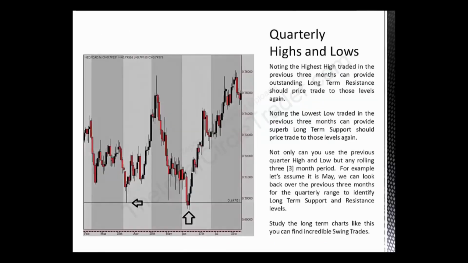We talked about earlier, one of the ones I really enjoy looking for and doing a lot of my studies with is the quarterly highs and lows. And you can see here on this example how price came down and just briefly blew through the previous low made in this sample size of data. During the month of April, the low was formed there. During June, it came down to that level, swept it just a little bit, and look at the reaction after that. Explosive to the upside.